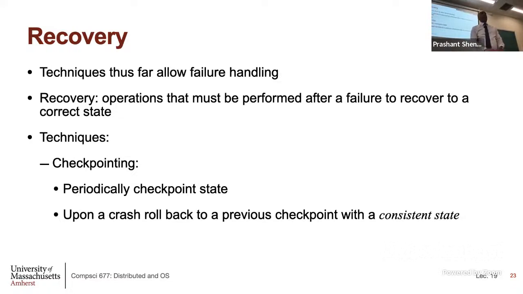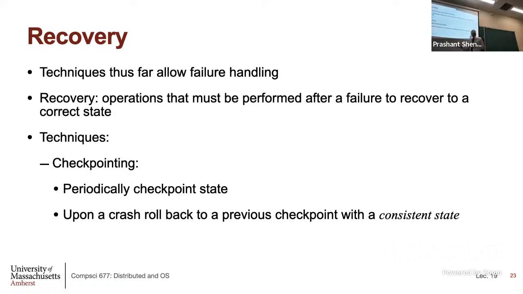Recovery is the other part of failure, where the node that has crashed has come back up. How are you going to bring it to a consistent state? We saw a little bit of that already. That's what RAFT did when it was doing log repair. That was the recovery part, where it allowed a follower to come back to a consistent state because its log had become inconsistent with the leader.